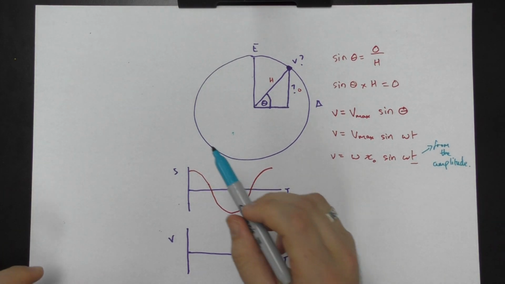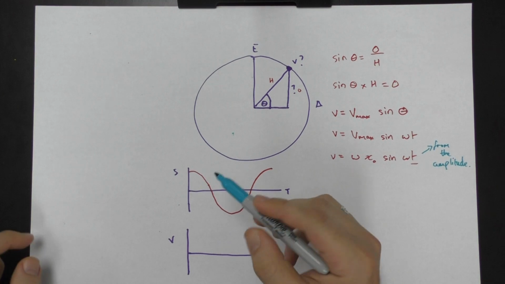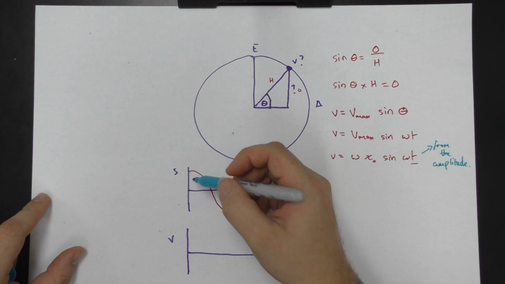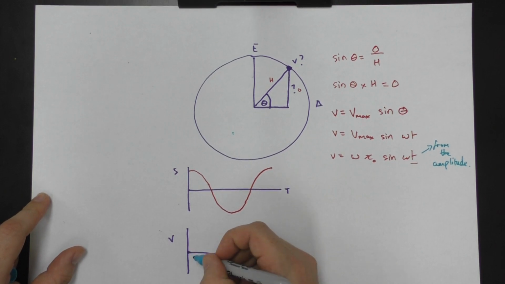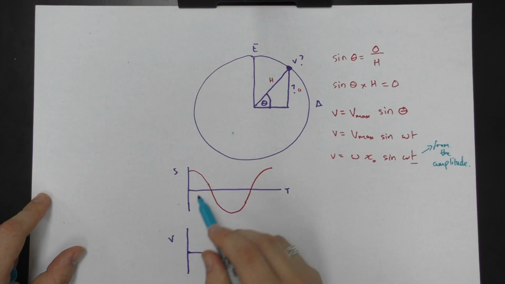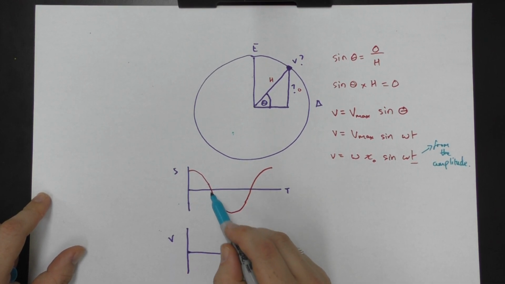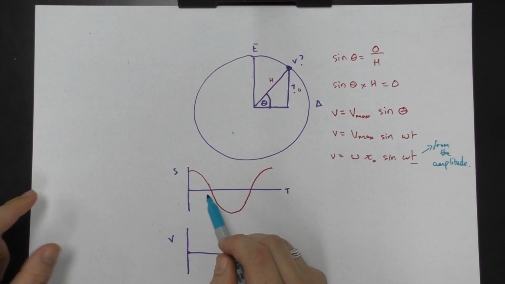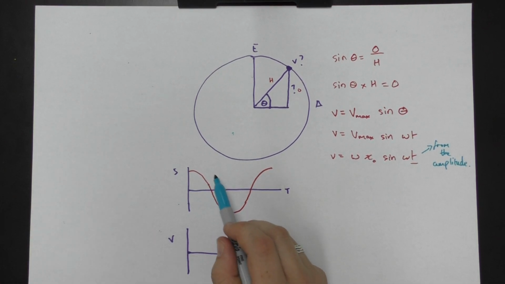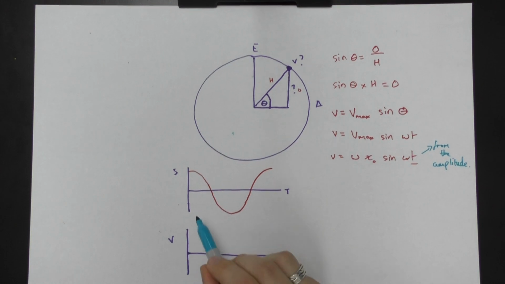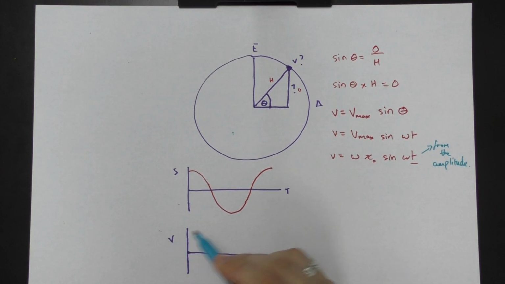Well, what is the velocity doing at this point? It's going to be what the gradient of this is doing. So if s is here, there's no gradient, so that must mean that the velocity is 0, okay? Because it's not moving at this point, it's a flat top. This point here, this is a really fast speed or a very fast velocity because the gradient is the greatest at this point right here. But notice, what sign am I going to give it? Is this a negative or a positive gradient? Well, it's a negative gradient. So this means this is a negative velocity.